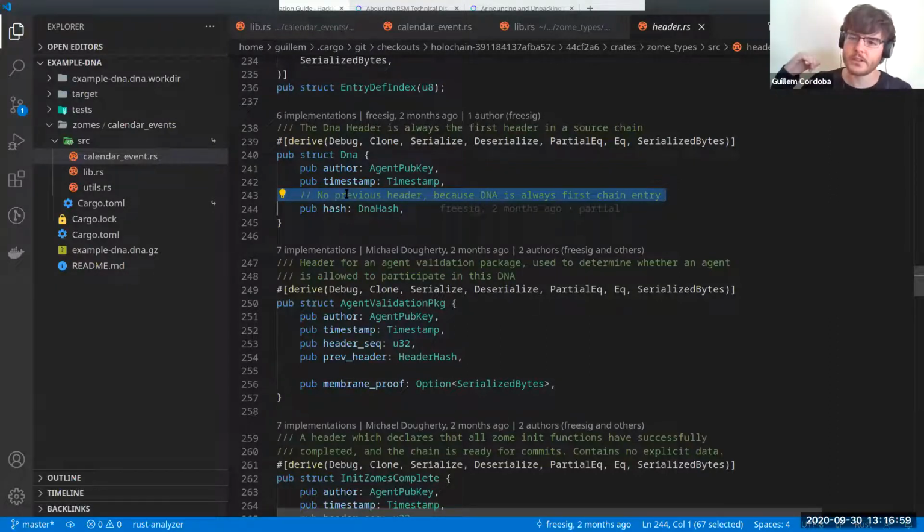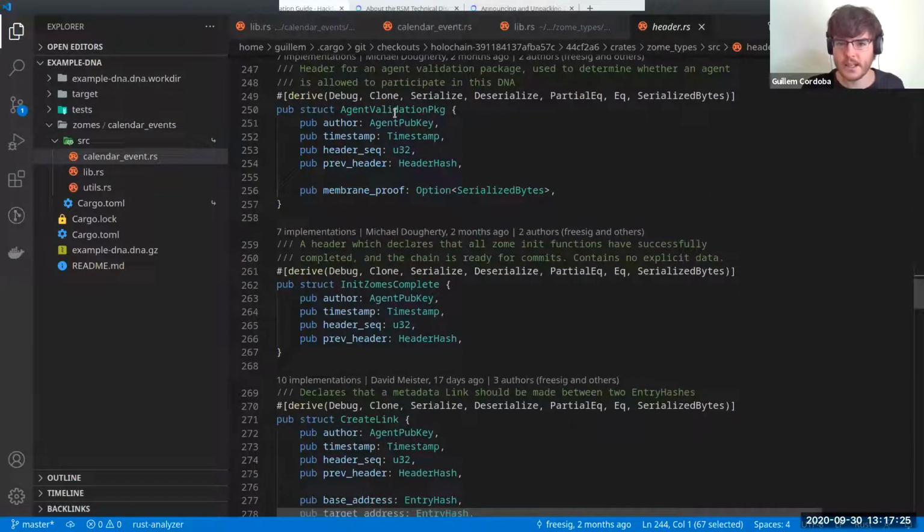If you remember in the previous version, you would have a previous header hash with an option. Sometimes that made sense and sometimes it didn't. So in this way, you are preventing any confusion. The DNA never has a last header hash. All the other ones do have the previous header hash.